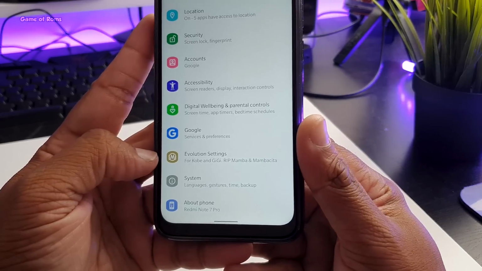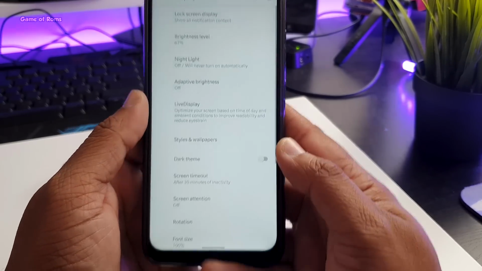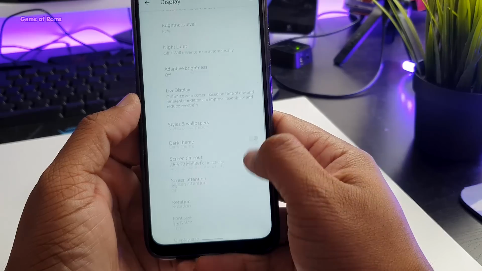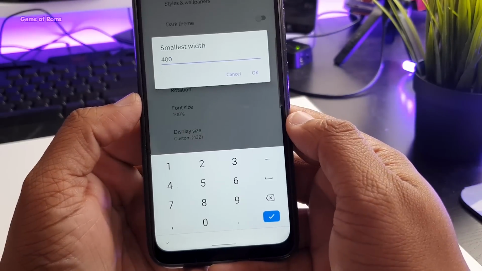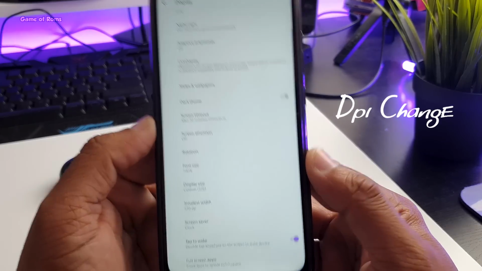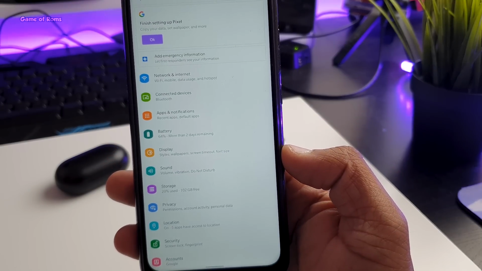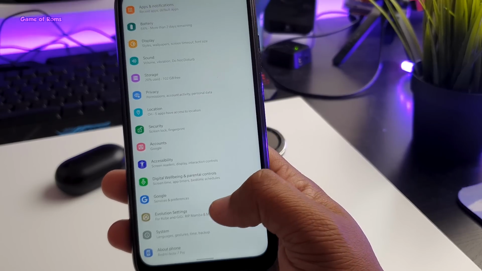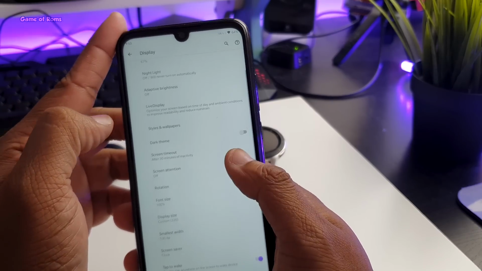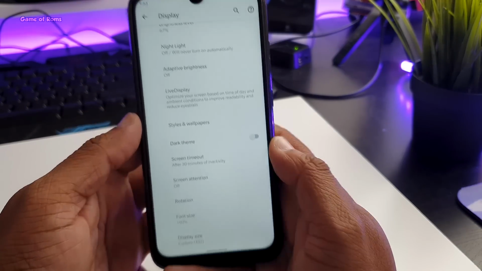And now let's talk about the features. So all the Evolution X dedicated features are in this tab called Evolution Settings. But there are some new features which are in other tabs. For example, if you go to Display, here you can enable system-wide dark theme, which is a new feature from Android 10 itself. But when you scroll down, you will see now you can change DPI within the Display tab itself. And for those who don't know what DPI is, with the DPI you can make everything extremely smaller. So by default, the DPI is 400 something, but my personal favorite is 530. And then we have more space on the status bar and basically everywhere. Of course, the text is too small, but for some people who like their privacy, this is the best feature for them. And with this, it looks neat and clean and definitely different than other phones.